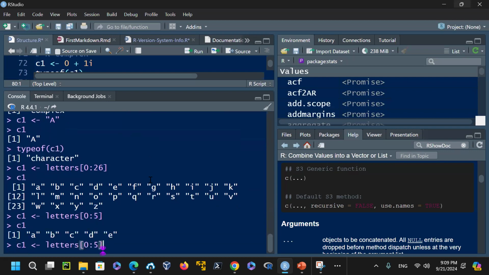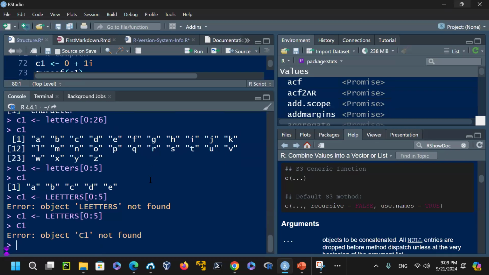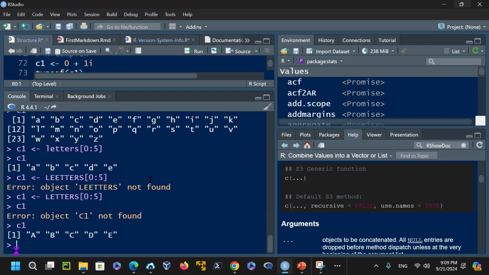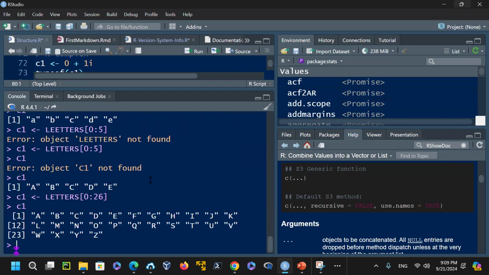If you want it in uppercase, just change this object name to all uppercase LETTERS, and you will have those letters in uppercase. Maybe I mistyped letters. Yeah, it's harder to see from far away. C1 is lowercase, and so now it's on this one. And if I want to do that same thing with 26 of them, obviously it will be those 26 letters.